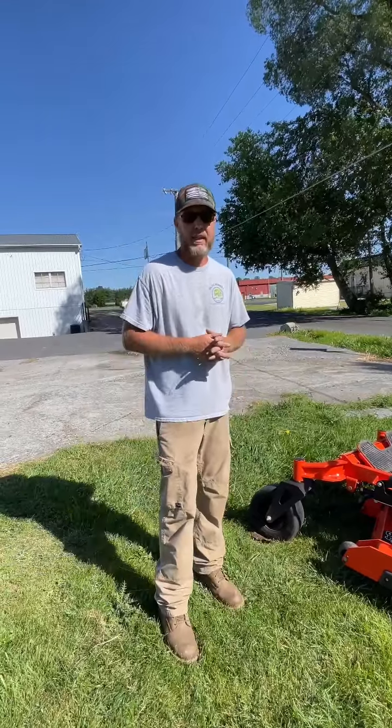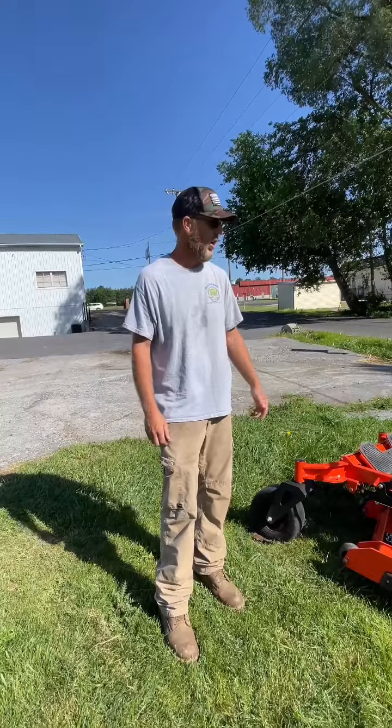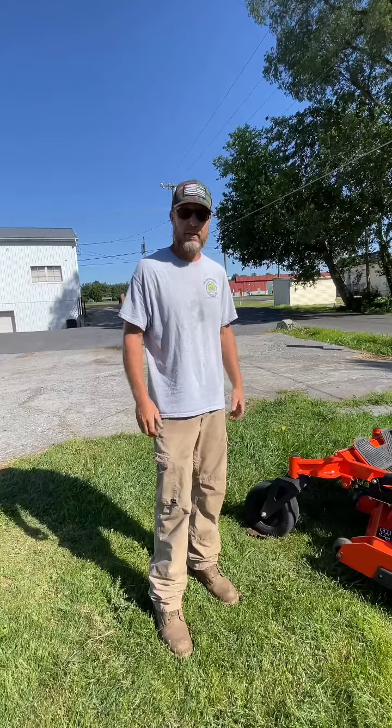This thing is a lot of fun. Just with a few stripes I cut with this thing, I can tell it really cuts nice. It's got a lot of power. It's fun to drive. It's very comfortable. The seat on it is awesome. If you're running all day like I am sometimes, it's very, very nice to have a really comfortable seat. I'm very impressed with Bad Boy mowers, I have to say.